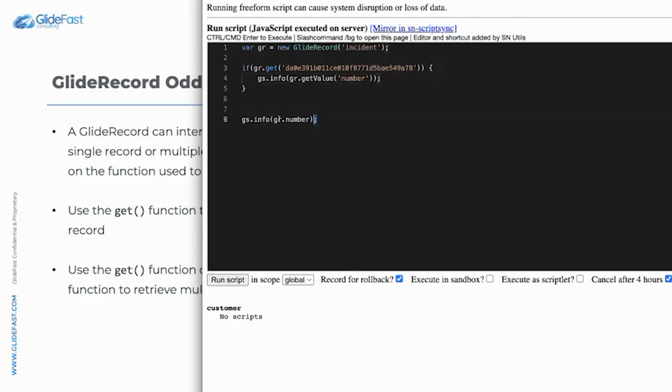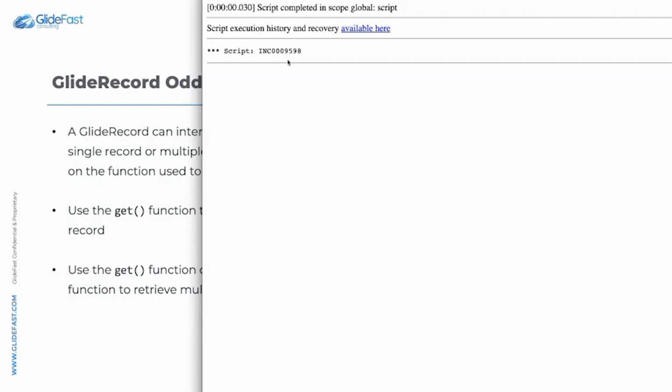Okay. Else gs.info not found or something like that. I just want to show that that's how you can check here to make sure your glide record is actually returning something that you can act upon by doing the if get. Okay, so when we run this, we should get our incident number again.